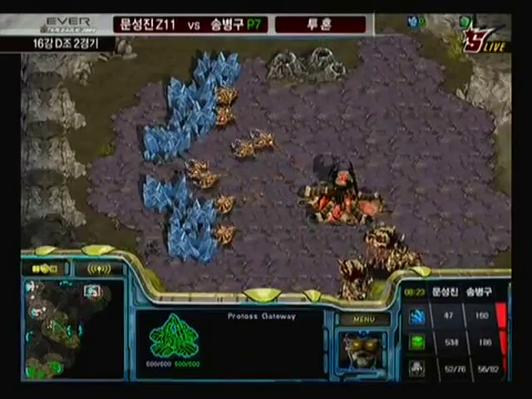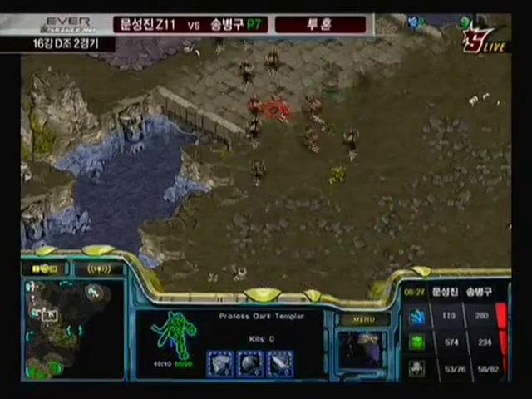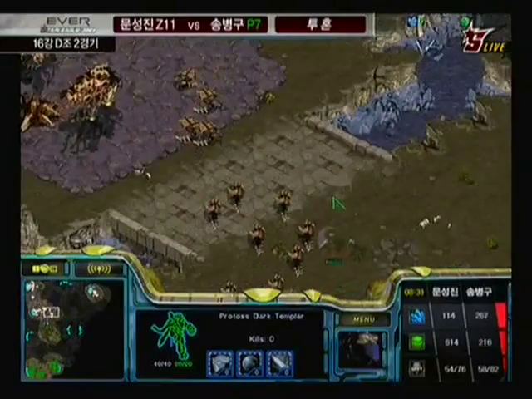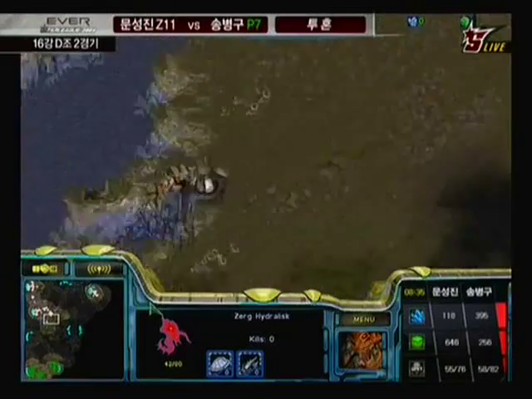So TypE-B getting back into it here. He's managed to delay things a little bit, but Stork has not taken very much damage at all. Whoa, he's moving in with those 2 DTs. Maybe he was planning on going in there with Corsairs, try and clear up those Overlords, but no, he's going to fall back.